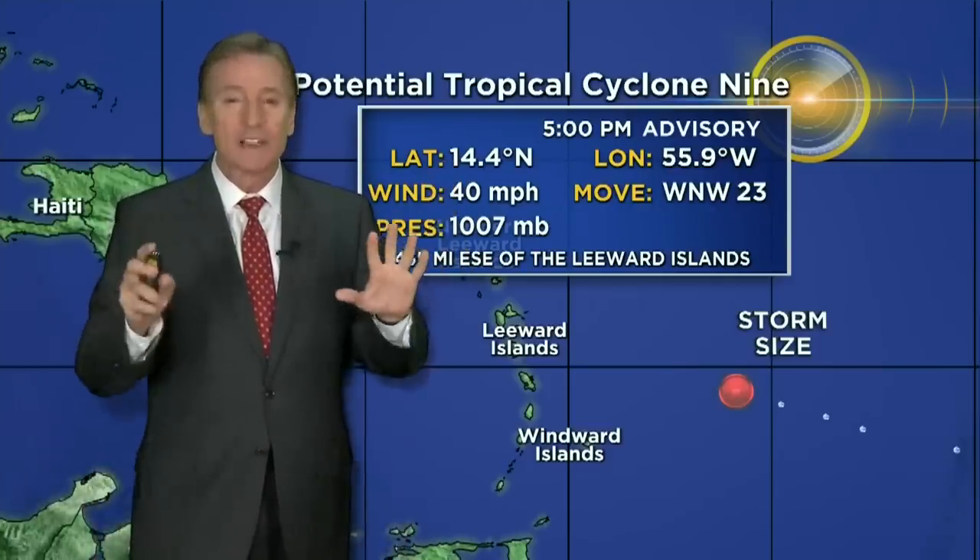So much to talk about tonight. Let's first talk about what is a potential tropical cyclone. Many years ago, the hurricane center couldn't issue watches and warnings without an advisory package to facilitate that. Sometimes they had systems that were going to become something that would threaten land and they needed warnings, but it hadn't become a tropical depression or a tropical storm yet. So they created this product called the potential tropical cyclone — but really think of it as a potential tropical storm. It just hasn't met the meteorological definition of a tropical storm yet.